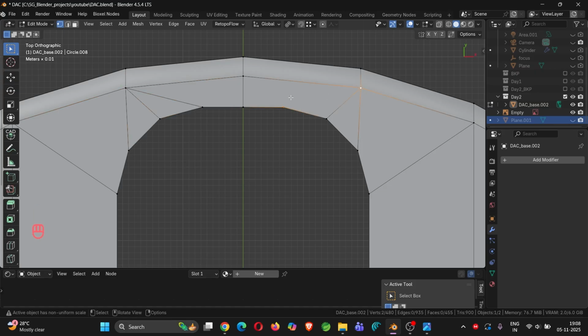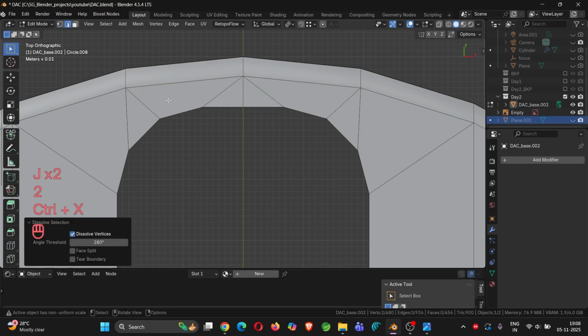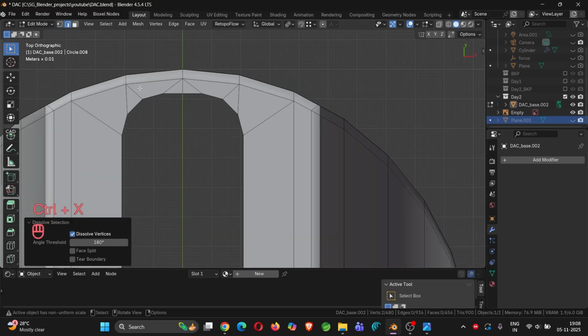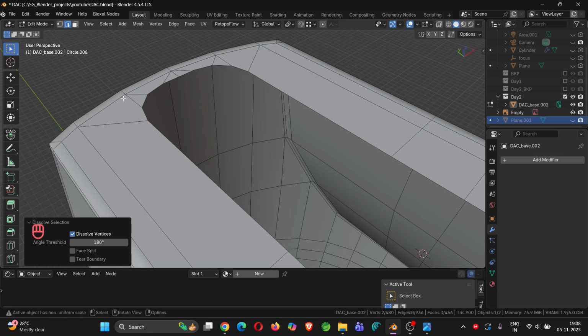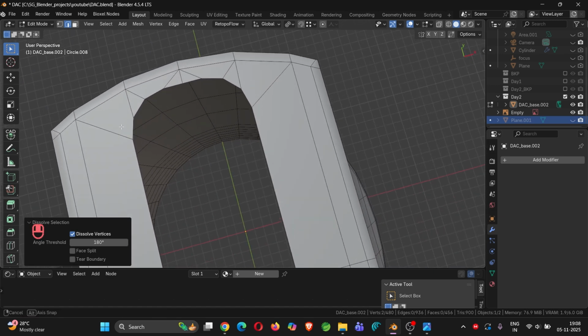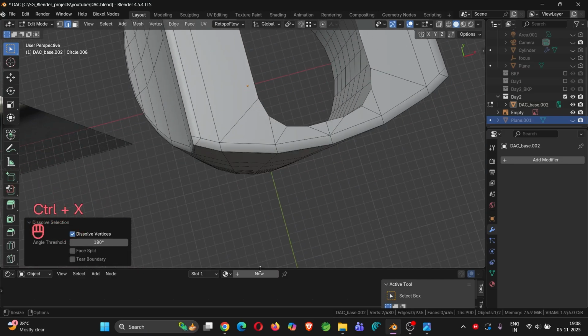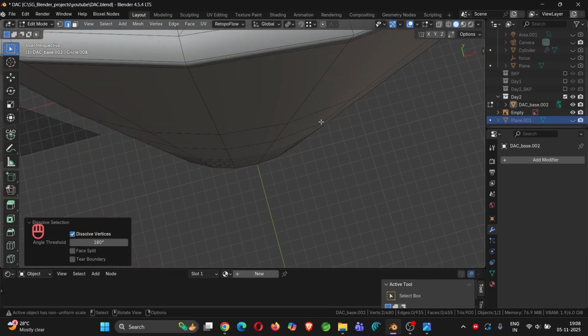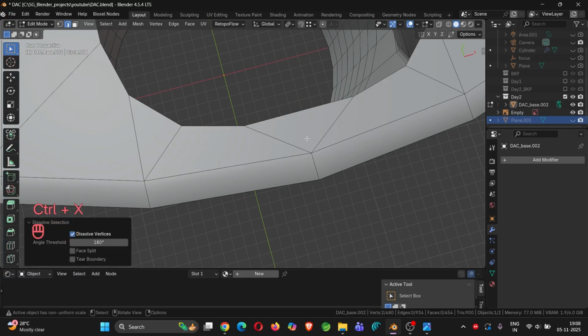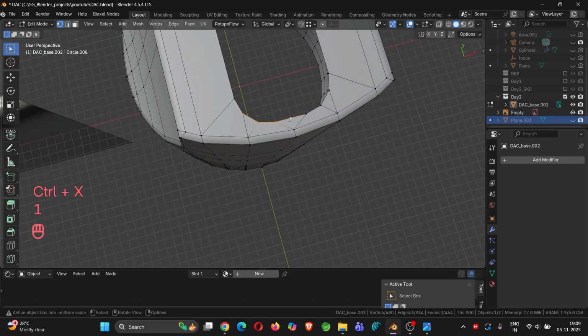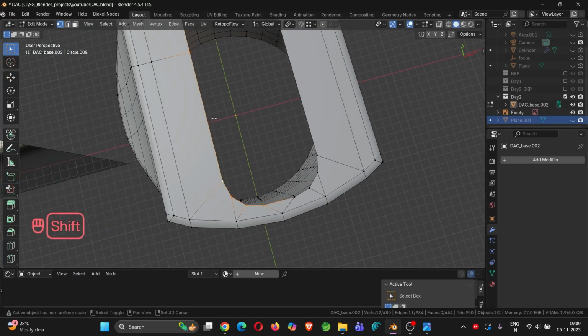Don't think too much about it, because if I do it like this, it will not cause any impact. Why? Because these poles are on a planar surface, and having a planar surface will not cause any harm. One thing I can do is dissolve these edges here. It is not required here. And for this loop, let me do one thing.